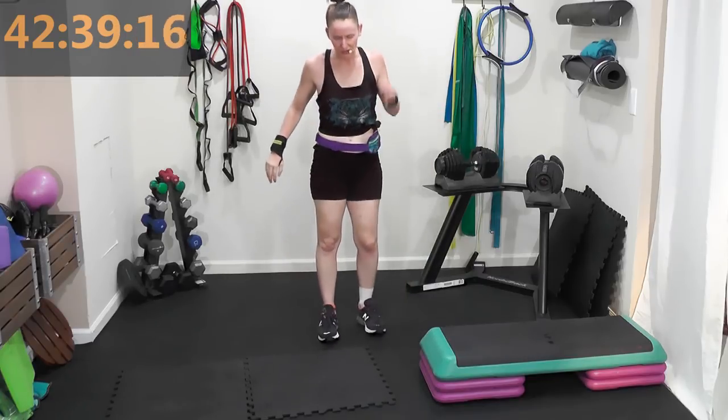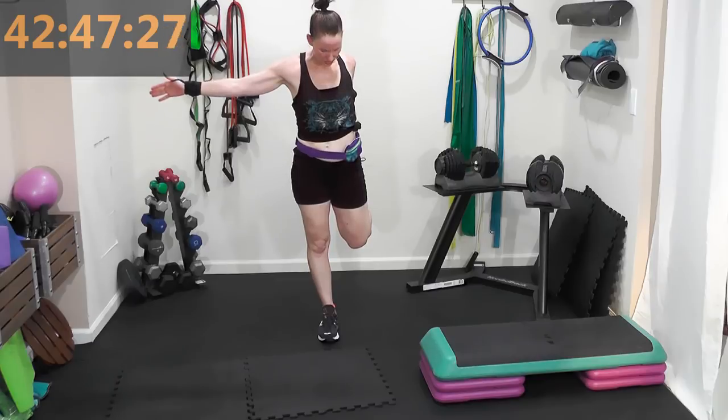Rocking around, up, hands behind you, interlace your fingers, lift your hands, chest expansion, right here. Oh, nice. All right, feet hip width apart, always working balance. Grab one foot, you can put your hand here. That's up to you. I want you to feel a stretch in the front of that hip flexor.